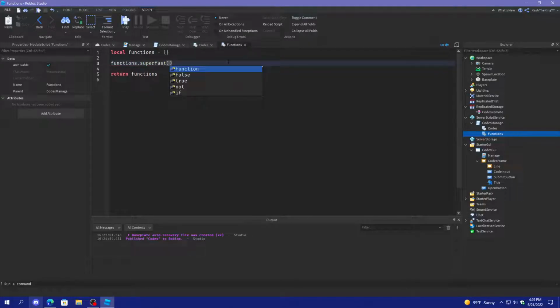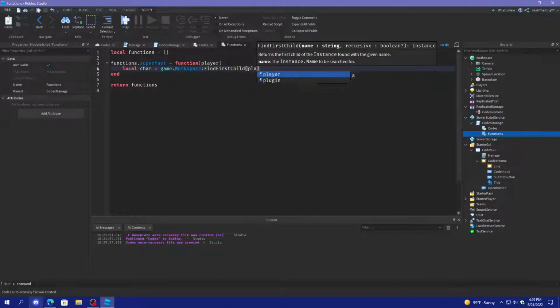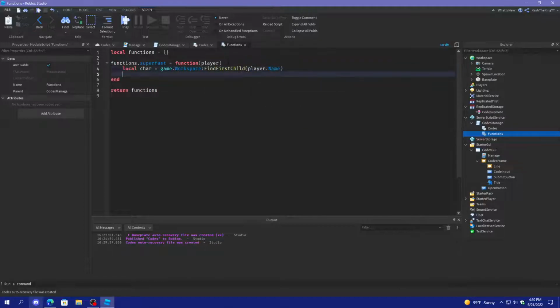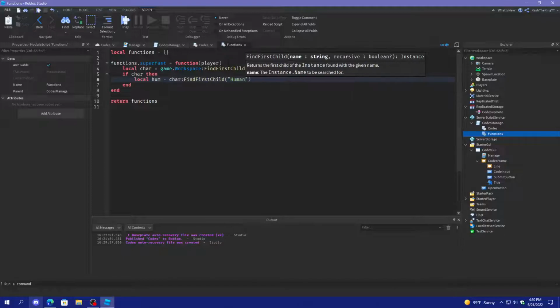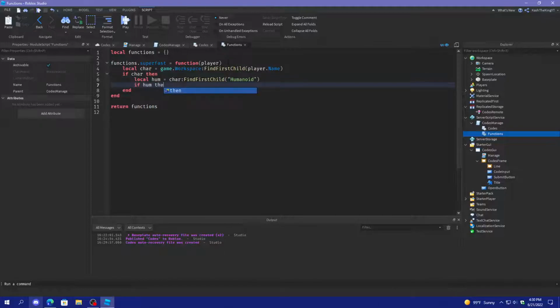And what we'll do is we call that with the player, or actually just set it to a function, player. And then what we do is local character equals game.workspace, find player.name. If character, then local humanoid equals character find first child humanoid. If humanoid, then humanoid.WalkSpeed equals 32.